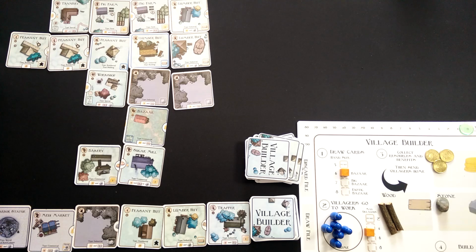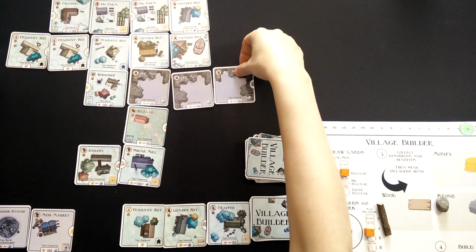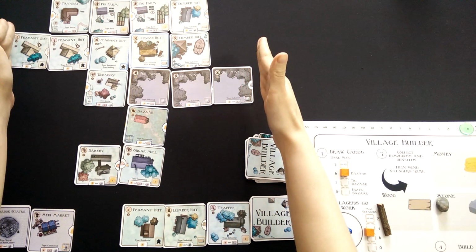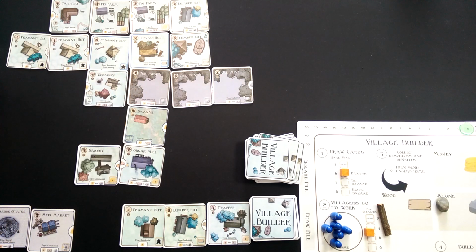So I'm going to spend 3 gold and 1 wood and put the ore mine here. We're allowed to put this here because there's only 4 in this row. So even though the whole village is more than 5 tiles wide, I can still put that one there.